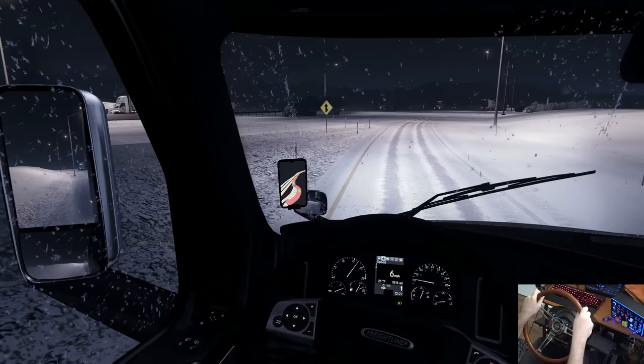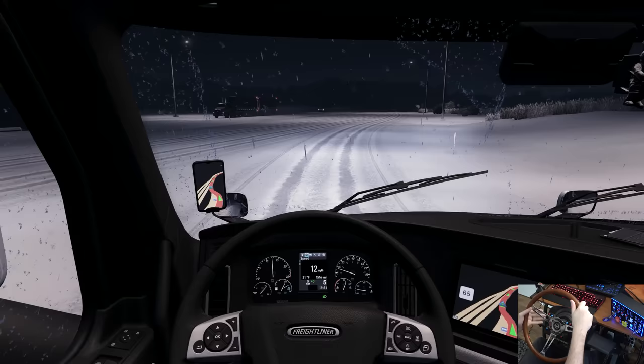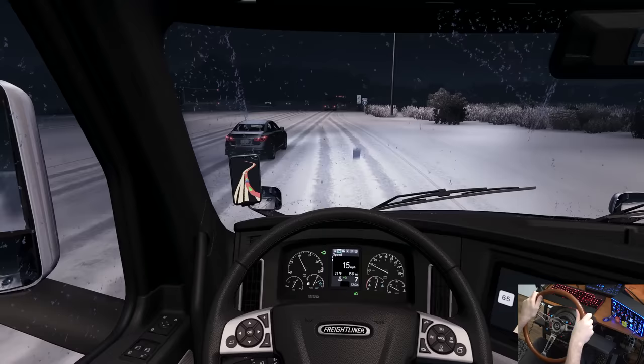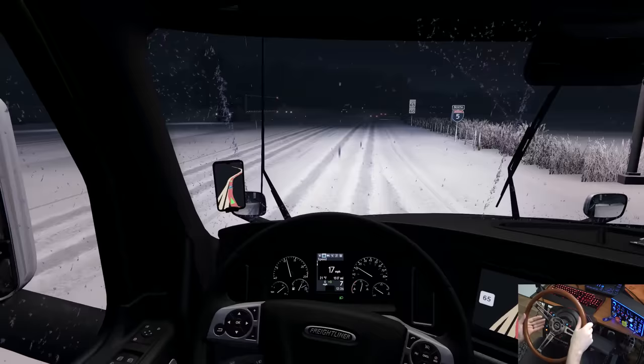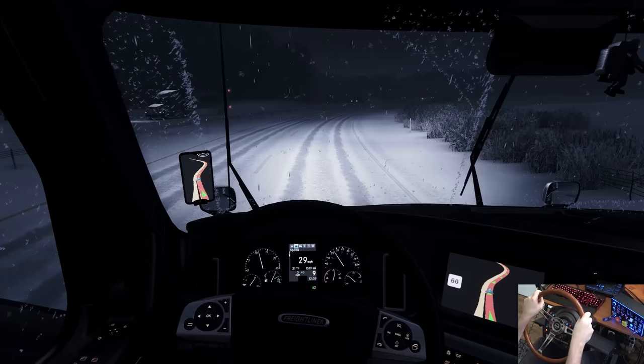It's very conflicting information. Now, I will preface all of this by saying, I am not a real truck driver. I don't have a CDL. I'm a fake truck driver. So I'm not really sure who to believe, because I go to everybody else for that kind of information. Just be careful here getting on the highway. It's real slick, man. Real slick. And I haven't figured out an actual answer to that question. So we're going to use the Jake brake today.